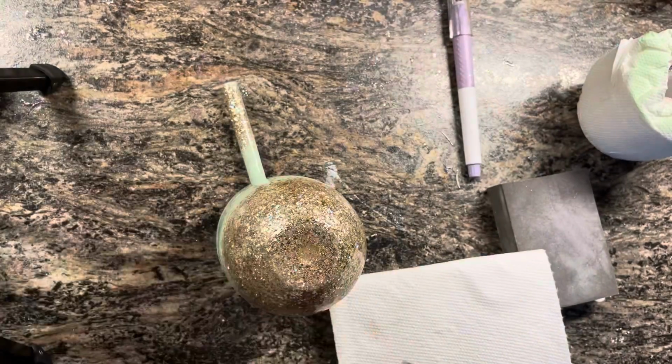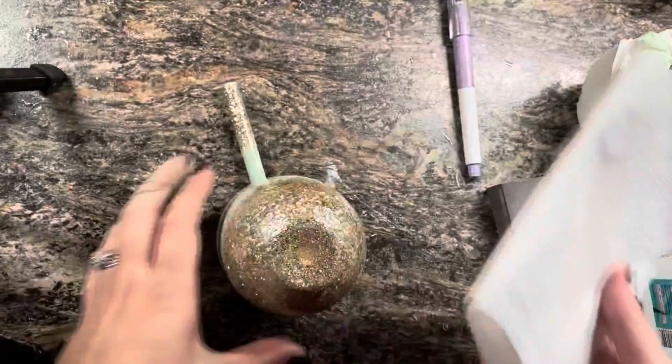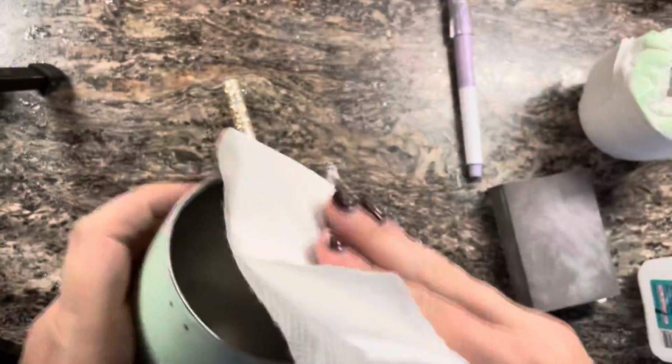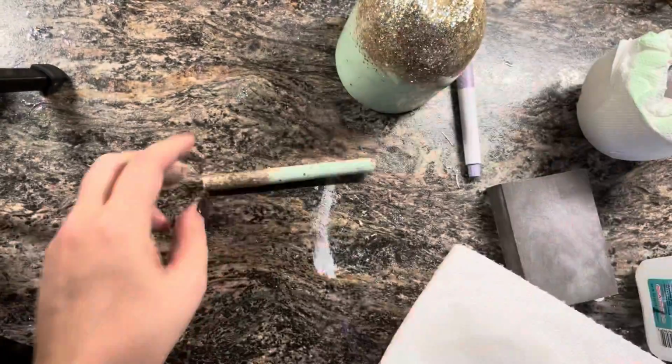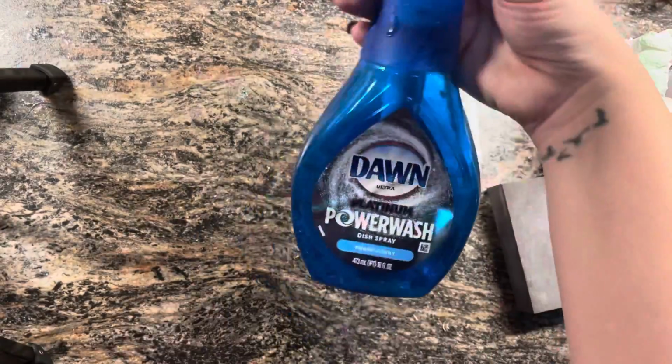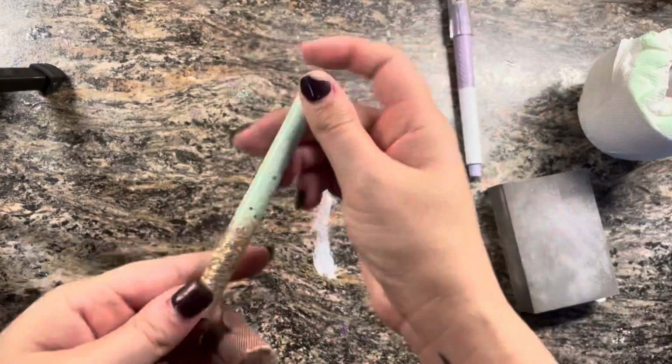My next step is to clean the cup and pen, and you can use this isopropyl alcohol. It's not my preferred way to clean it, just because for some reason I find it gets my cup sticky and I don't know why. I prefer just using Dawn Power Wash and just washing them real quick.